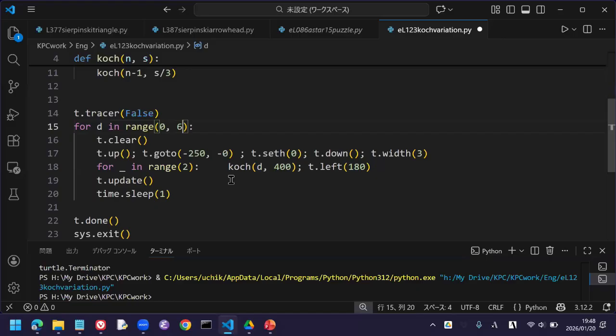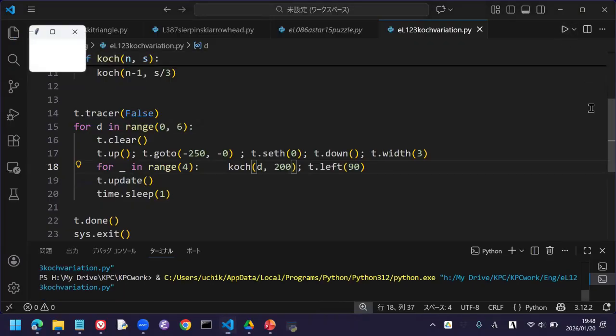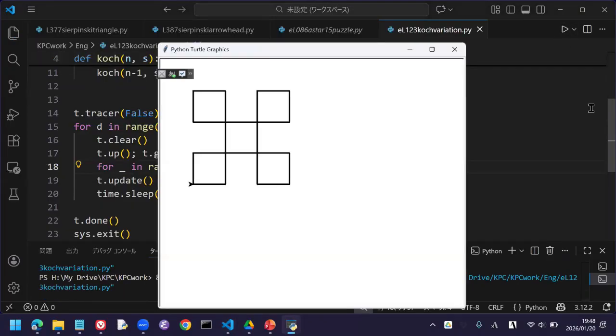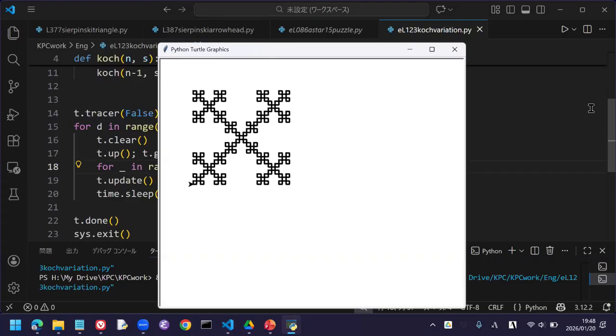Or we can try a loop of 4 and turning by 90 degrees each time. Let's see how it looks. Maybe a little smaller, like 200. Good. Yeah, this is interesting.